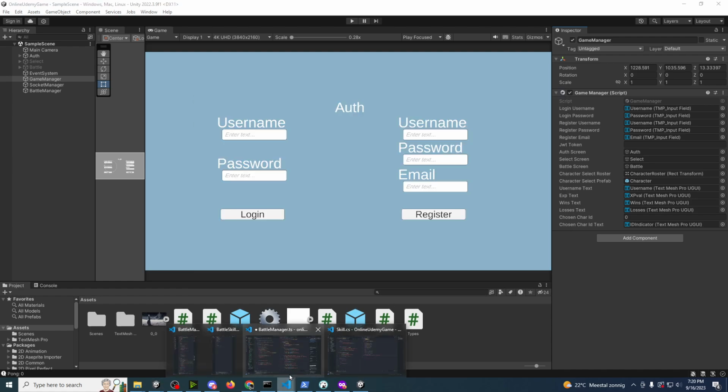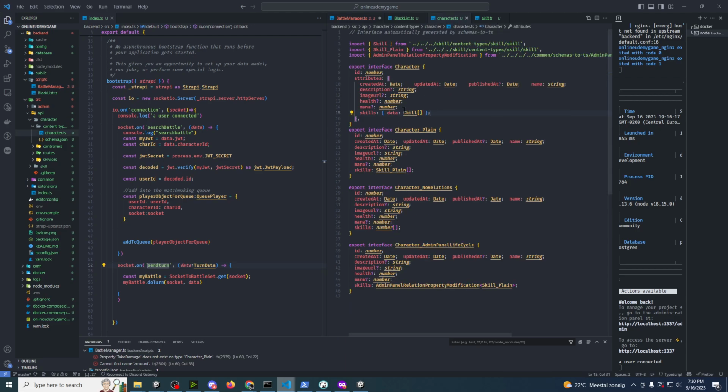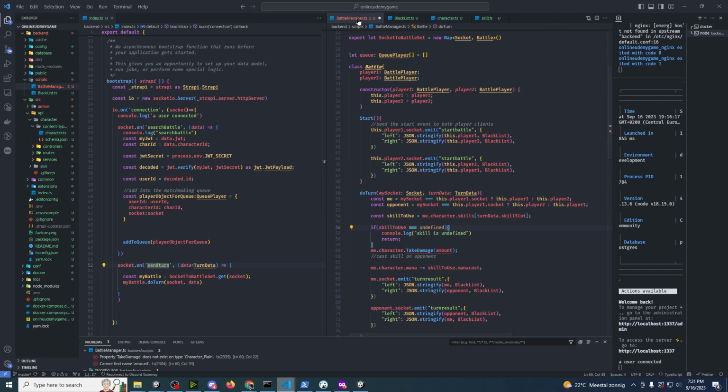Now, all that logic is going to happen in the backend, but what is interesting is our character will need its take damage function so we can deduct his health. But the take damage type does not exist on the character plane. So character plane does not have knowledge of, hey, I need to have a function called take damage. And that function is going to deduct our health. And then it's going to do extra checks. Is my health 0 or lower, then we end the game, I've lost the game. Or if I have any buffs on myself that can revive me, so when I'm at 0, we trigger the revive buff. So we're going to need the take damage function.